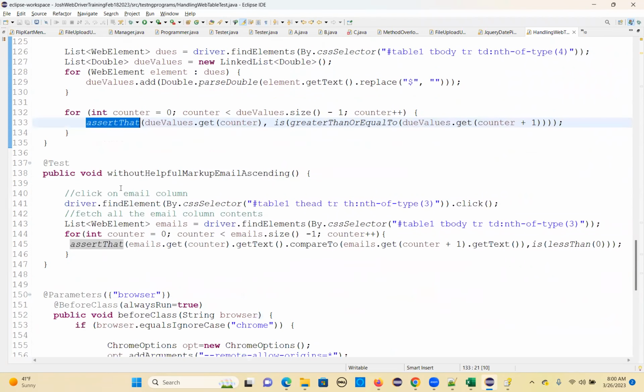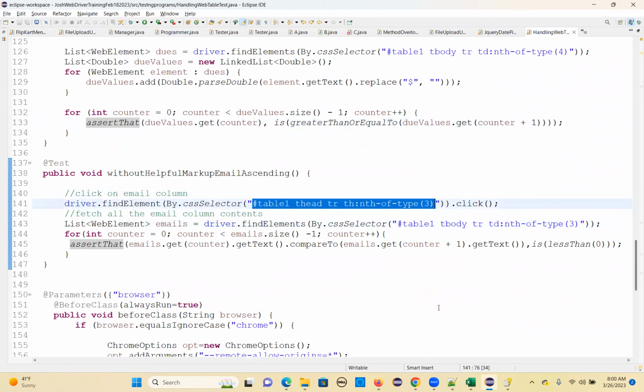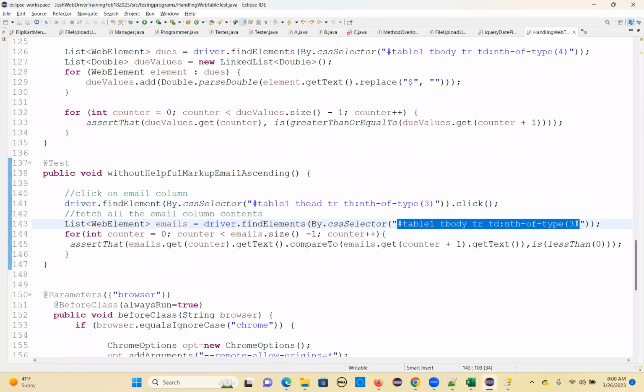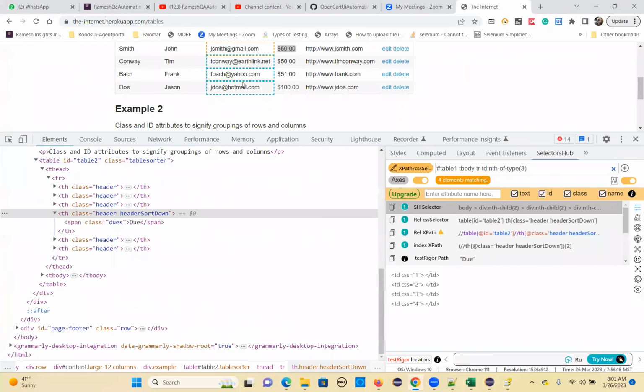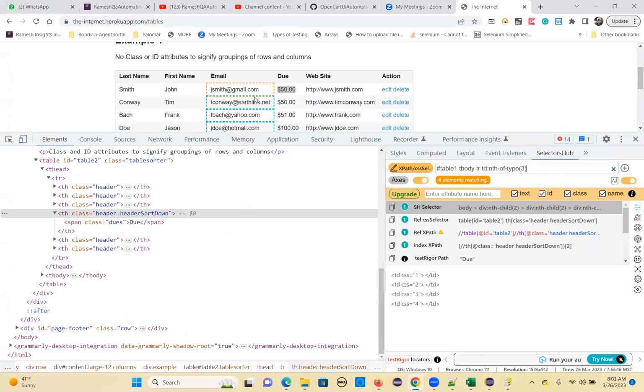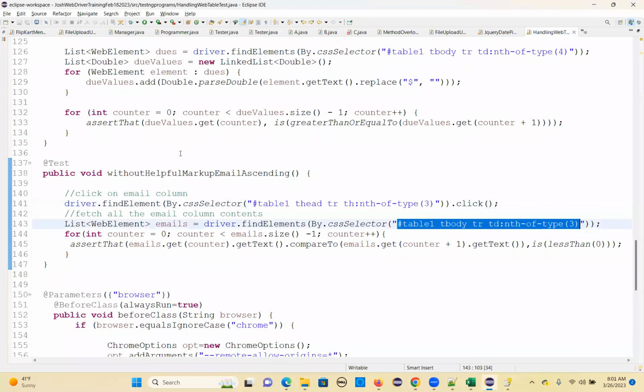And also I'm checking whether the emails are sorted or not. So if you take this one, you can check here whether the emails are sorted or not. See that, all the emails it is showing nicely. And if you click on this, how do you know whether it is sorted or not? That we are checking here.